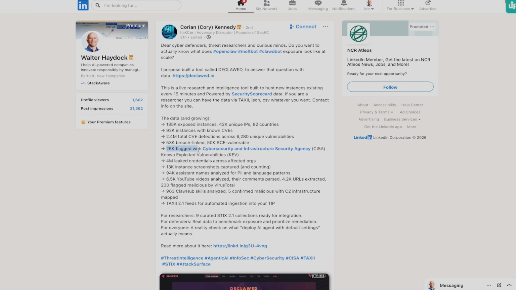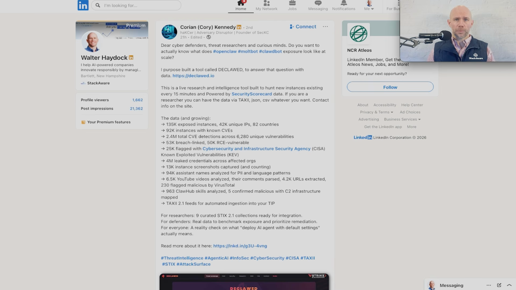Some of them have known exploited vulnerabilities that have been published by the Cybersecurity and Infrastructure Security Agency. There are leaked credentials in the millions affecting many organizations. He's captured many instance screenshots. Bottom line, there are a lot of risks to using Clawbot. In the next section, I'm going to talk about what you can do to mitigate these risks and still take advantage of the productivity and innovation gains to be had.